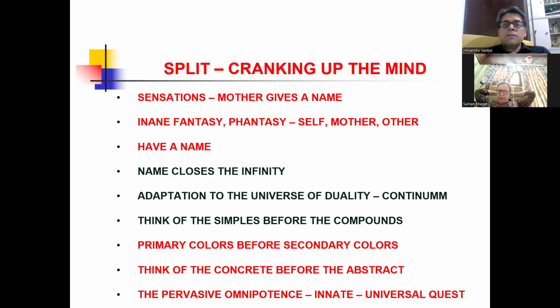Another aspect of split is omnipotence, which is innate and is a universal, pervasive quest of everybody. So split, if you look at it from the point of view of learning to think, learning to bear feelings, learning to name feelings, is a kind of primitive proto-phenomenon before more sophisticated adult phenomena can make an appearance. So it is in a way cranking up the mind, getting the mind ready for later, more adult thinking.